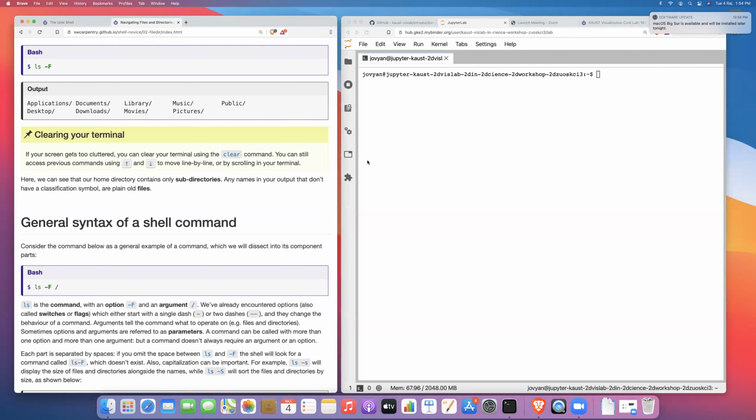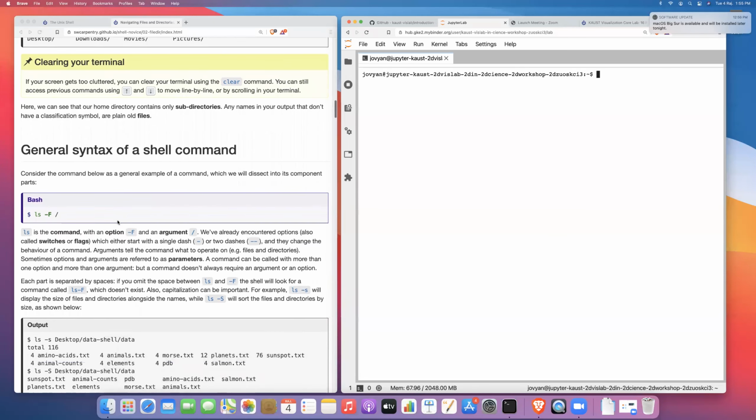Just real quickly, so I know that it's not just me. Is anyone else having this problem where very quickly you seem to be losing the ability to type into your terminal window? And you have to constantly restart in the cloud computing resources. Okay, so I'm not the only one who's having that issue. Some people are not. That's good. I'm glad that not everybody is having the issue. Okay, cool. Just wanted to make sure it wasn't something on my local machine that I needed to potentially fix.